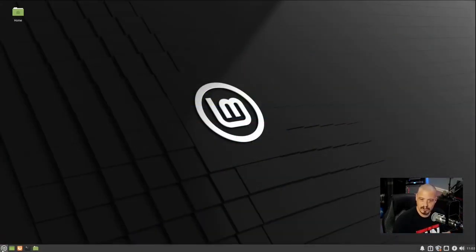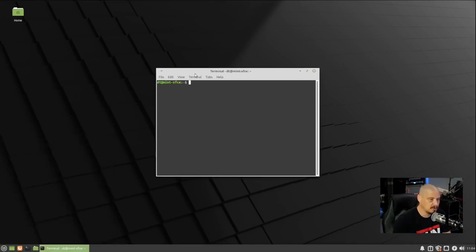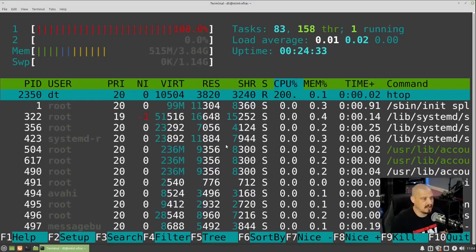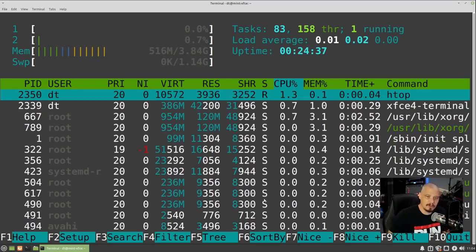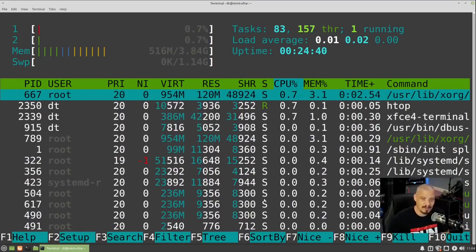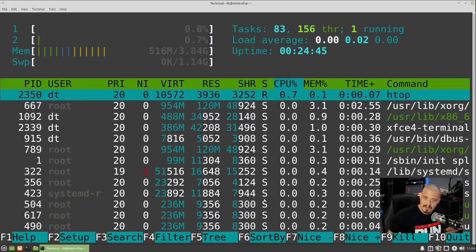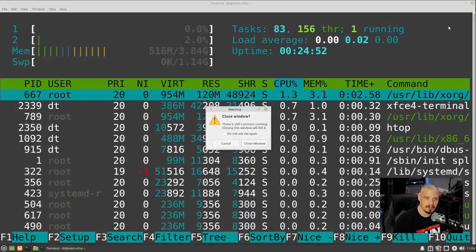And finally, let's switch over to the XFCE desktop environment. And once again, I'm going to open up a terminal, make it full screen, and I'll zoom in. And we will run htop one more time. And this time, 4 gigs of RAM, but we're only using 516 megs. So just slightly less than Mate. Actually, Mate and XFCE are about the same. XFCE is a little lighter. No CPU really being used at all. So almost none. XFCE is the lightest of the 3 choices.